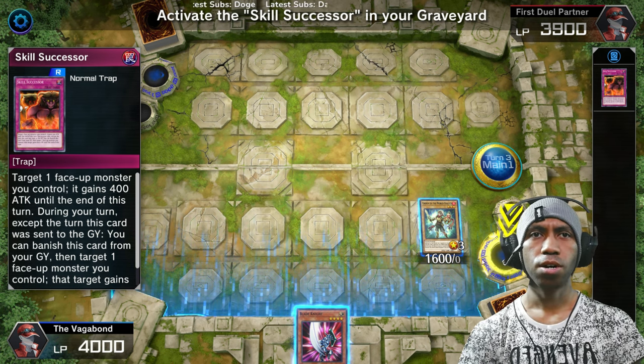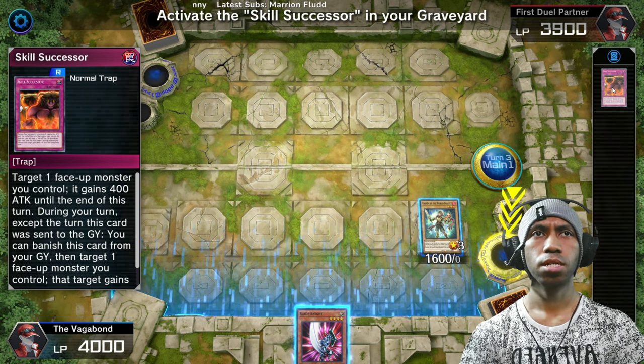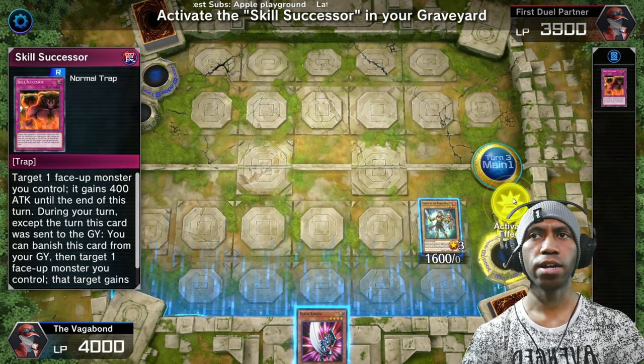Bruh. Okay, I can click it. And there's the card. Okay, now 800. Okay, I click it again. Yeah, I'm clicking it. Okay, I'll activate the effect.